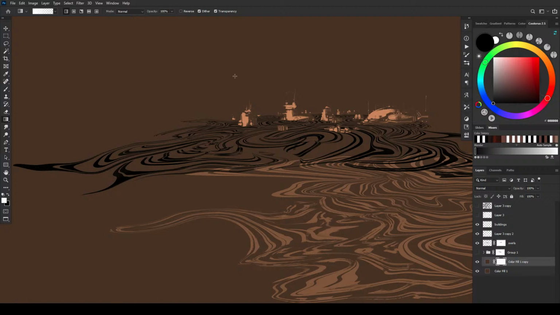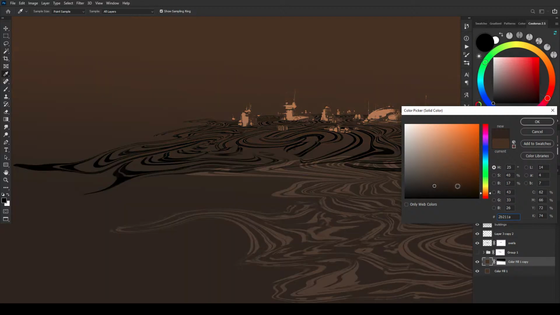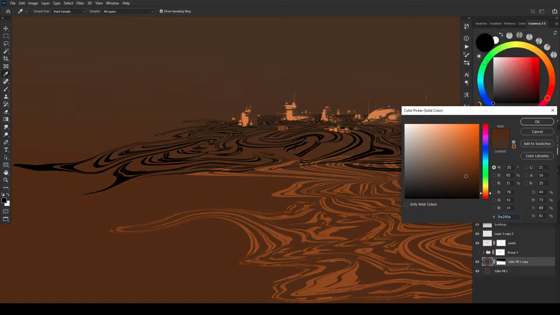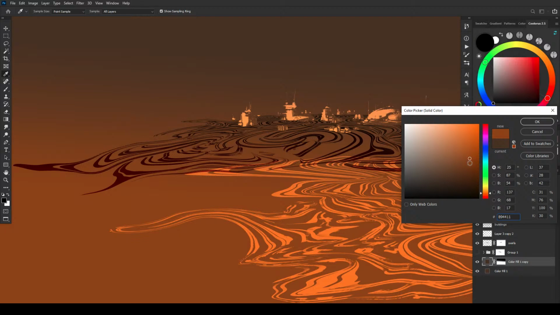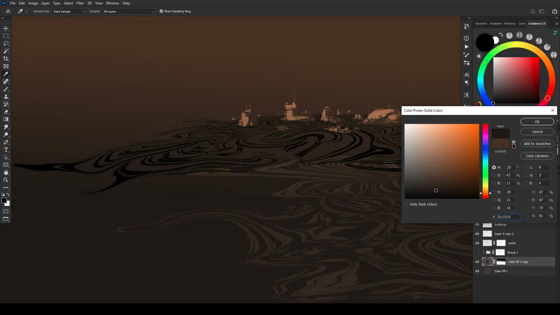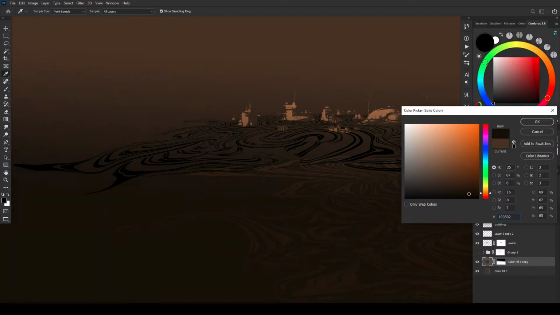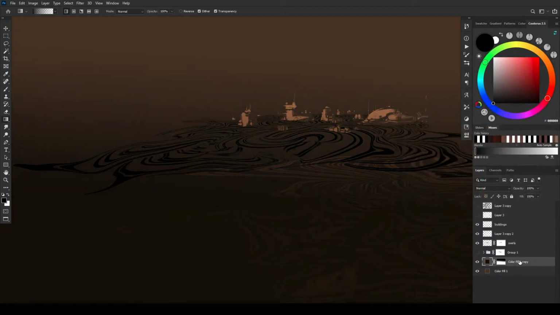We'll do a gradient so that we can delineate this foreground, background, and maybe we can do another one for a fog layer up there, sky color or something. Just playing at this point.